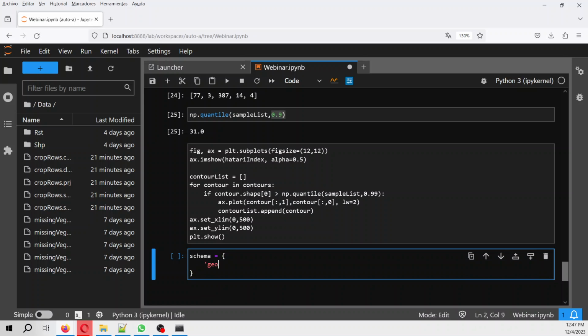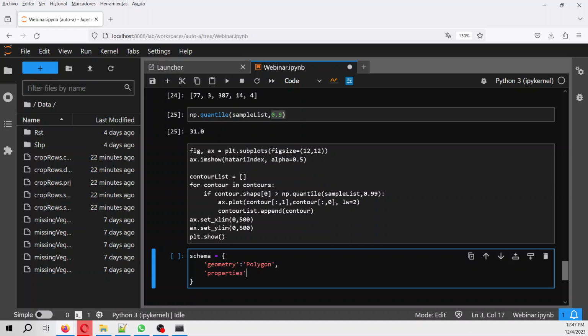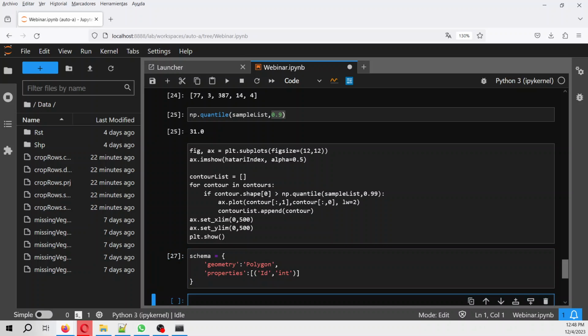Geometry is typed by polygon, properties, id, int. Okay, so this is okay.